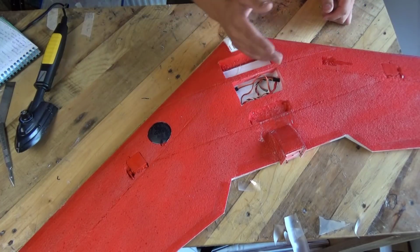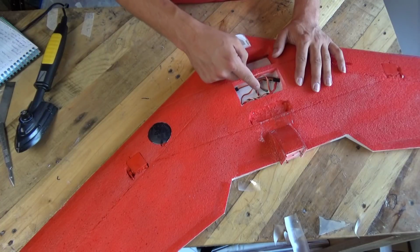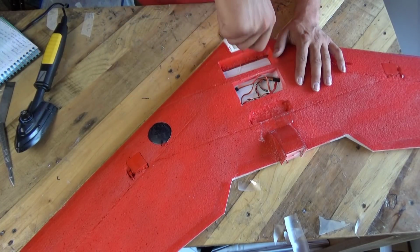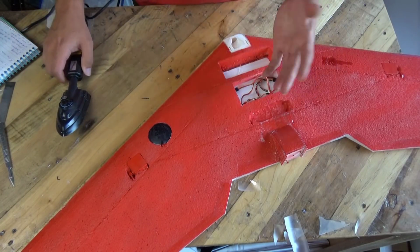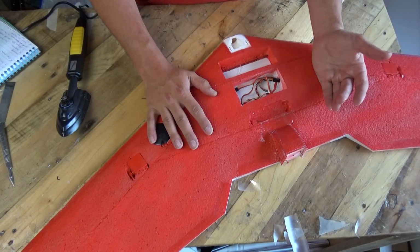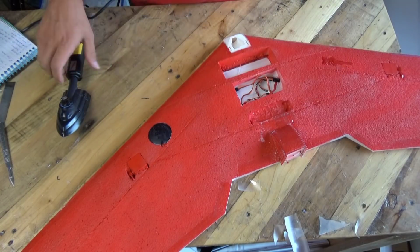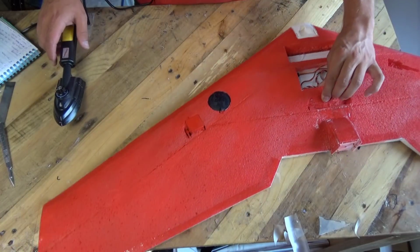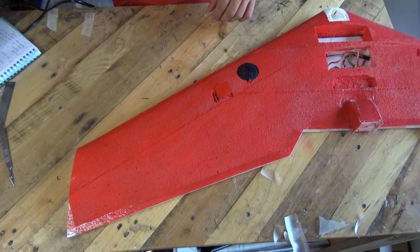Don't hold back, get the lam down. Then what I do is basically do a cross in the middle, cut out the section, and then put the iron in there and poke it around and lam the inside edges. Really straightforward. Again, bays like this, same, just put a straight big cross in the middle, put the iron in there and poke it down, and it will stick. And again, laminate will stick to rough surfaces, especially surfaces which have had some paint on them. It seems to help them stick.